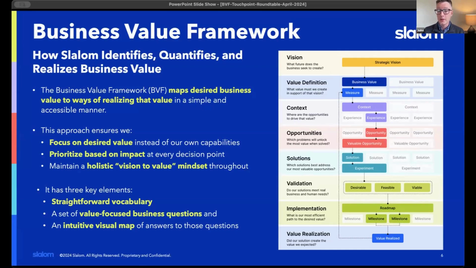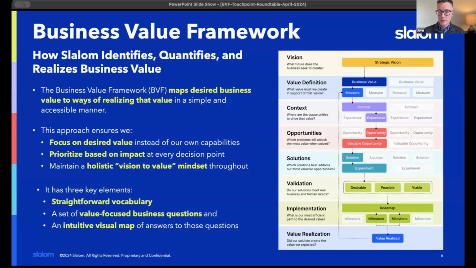So it's really simple, at its core. It's a connect-the-dots, simple visual storytelling tool that helps us be very deliberate about the way that we prioritize problems to solve, solutions to try, context to map. So it helps us stay focused on value. It helps us prioritize based on impact, and it gives us a holistic mindset, much like we talk about in service design, an end-to-end journey or a surface to core mapping and a blueprint. This gives us another dimension of that end-to-end thinking, which we've been calling vision to value.